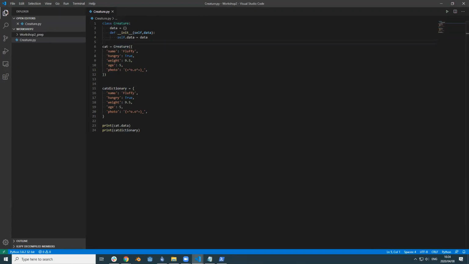Sorry for the interruption. No problem at all. Mine also sends an error for the creature class. Can we have the code that you are typing? Yeah, this is the code that's in here. Or do you want me to share the error that I am getting? Yes, please tell me in the chat what the error you are getting is. You can put it in the chat, or you can just tell me the keywords that exist in the error.